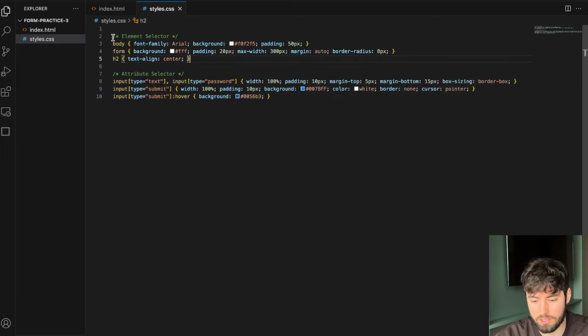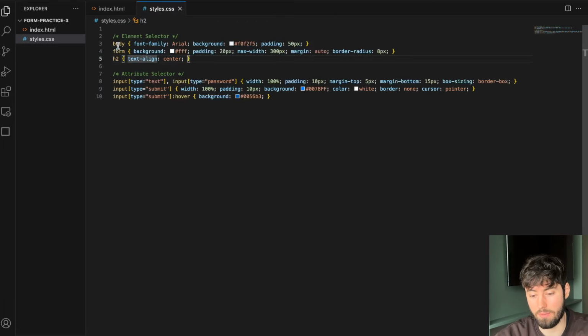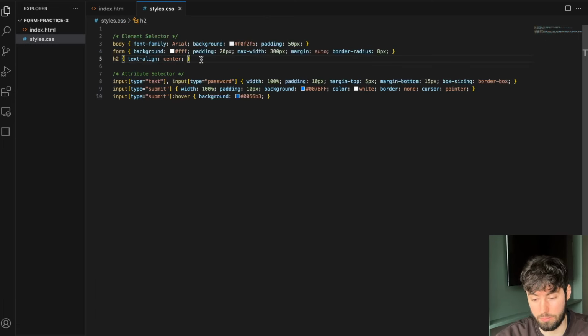And then the next aspect I wanted to touch on was the difference between an element selector and an attribute selector. So in past videos, we've just dealt with the element selector. The element selector is strictly as implied. You're just giving the name of the tag or the element and then adding the rule set afterwards in curly braces. For an attribute selector, you're still doing the element first.